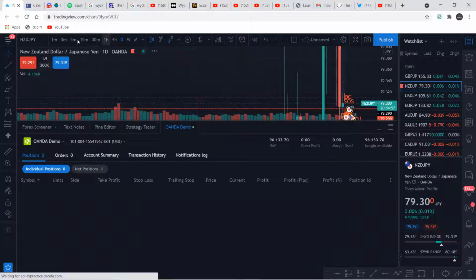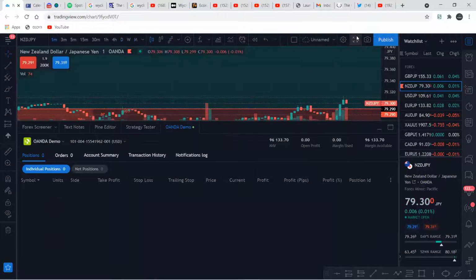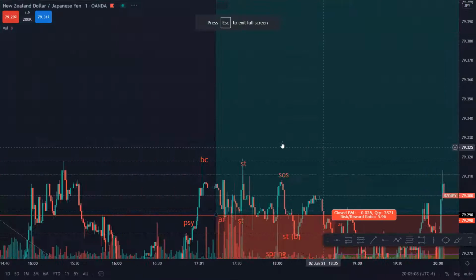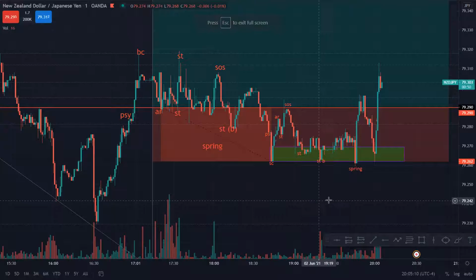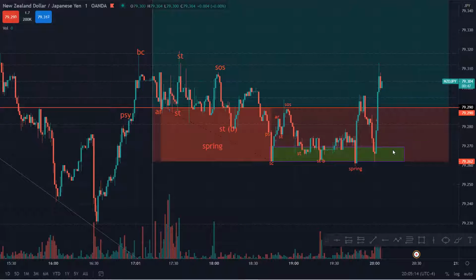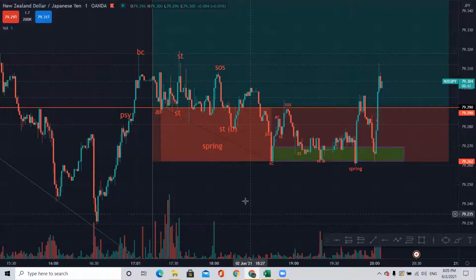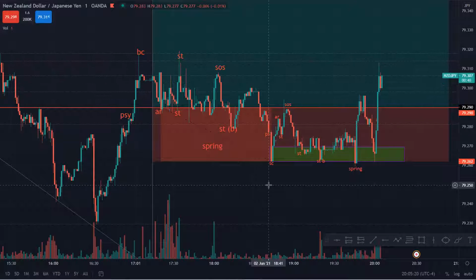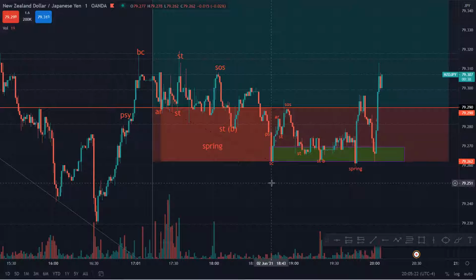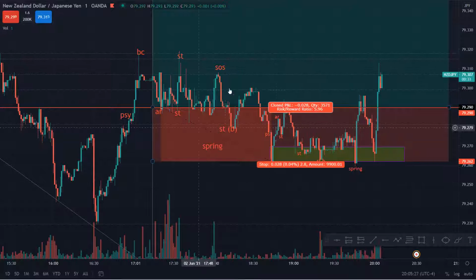Okay, let's go back to this. I guess we'll break it down in the 1 minute because it's not letting me go over the higher time frames at this point in time. So I'll just use the 1 minute. Still looks better than mine. At the end of the day, I do want to show you the larger picture, you just see what the issue is. It's not letting me zoom out and adjust.